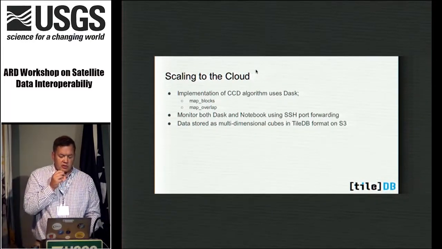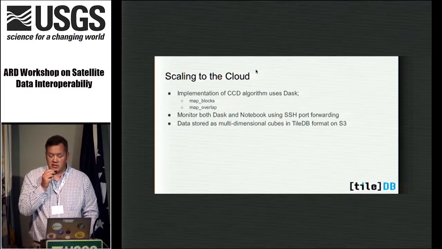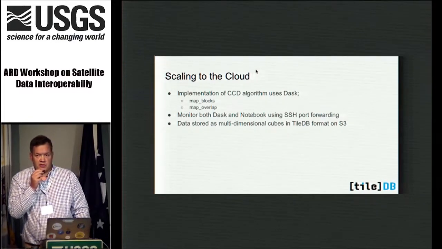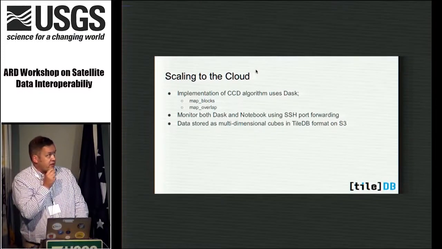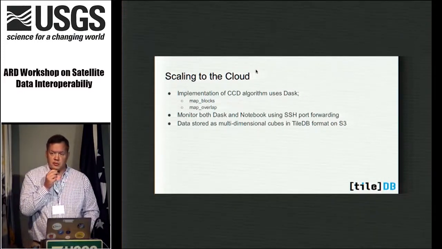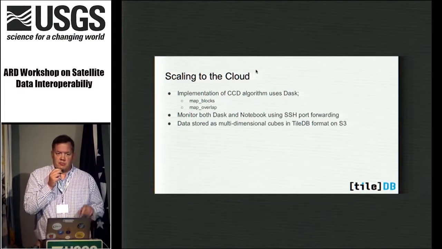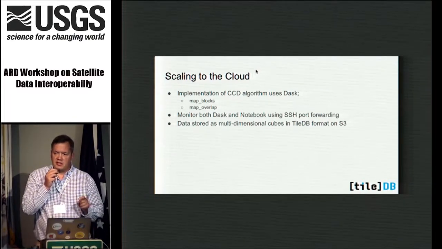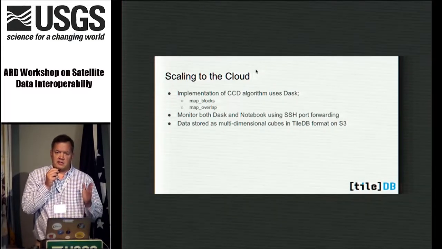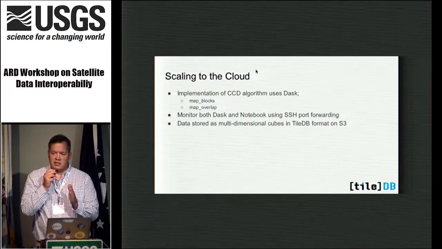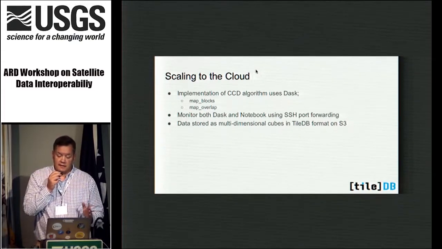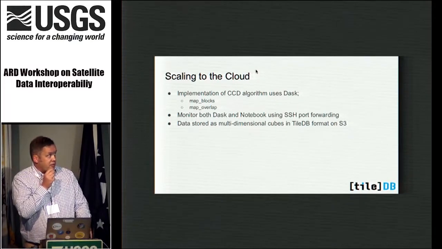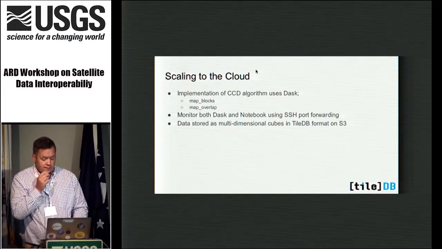So let's talk a little bit more about the implementation of the coherence change detection algorithm that uses Dask. So within Dask, you have this API function called map blocks, and also another function called map overlap. And why is that important? Well, when you have an ARD, you're breaking that ARD into tiles, and you can have tile artifacts when you're putting an algorithm over an ARD. So map overlap will extend your algorithm slightly over the next tile boundary, and then go and consolidate that back at the end. For the algorithm that we're using, which is a mean and variance window approach, we only needed to use map blocks.